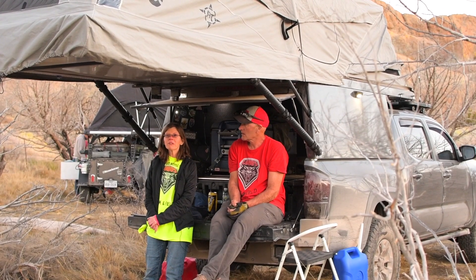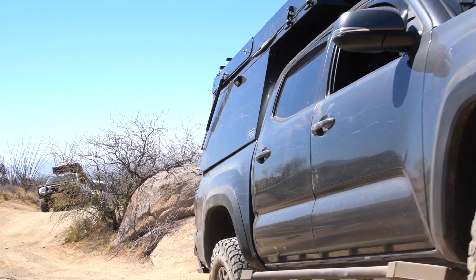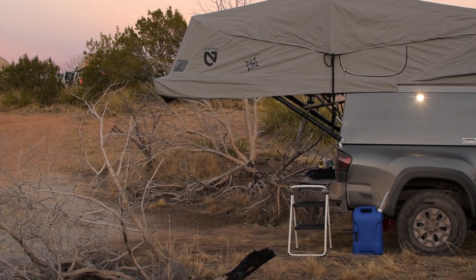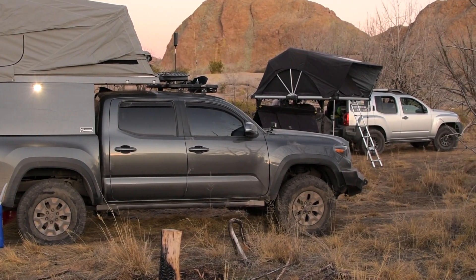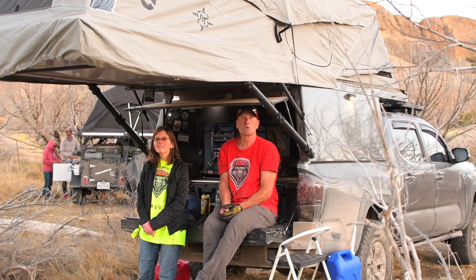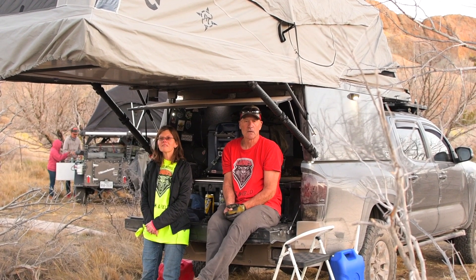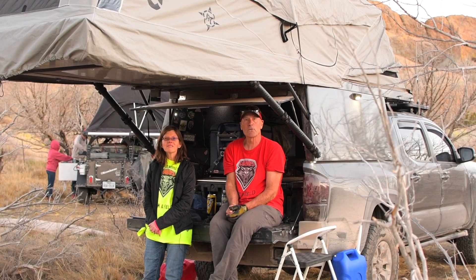We were always tent campers — all summer, every weekend — and we found this and it's much more comfortable and I love it. The thing we were looking for in a camper that we could overland in was something with fast setup and fast breakdown. What we like about the Habitat is that it gives us a patio area that's shaded from the sun, and this was a ready-made vehicle for us. The Nemo wax canvas tent is super quiet and actually insulated, so it keeps us really warm, and we also sleep with 12-volt heating pads. Tons of space, lots of lighting options — we put an S-pod in it to control the lights from the back and up front — and we feel fortunate we were able to get this from Andre at AT Overland. It fits our needs perfectly.